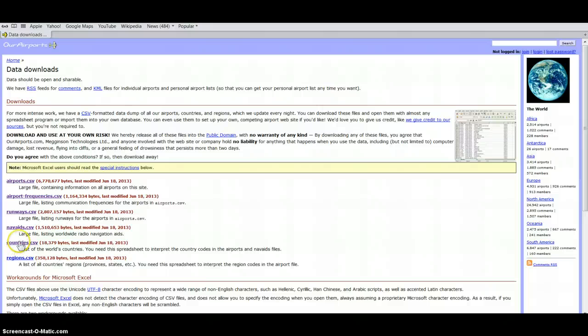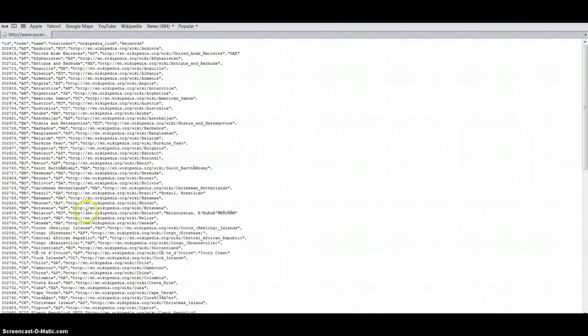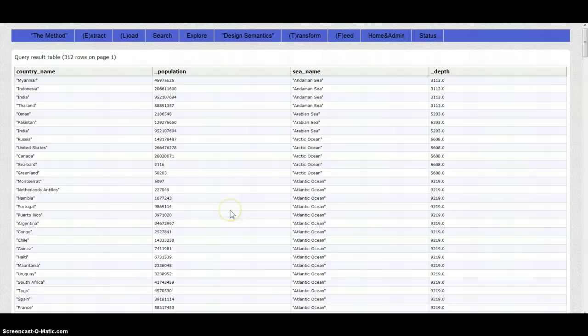So if we open this country CSV file, then this is the linking table that contains the country code and country names. Now the challenge is, how do we integrate and migrate the airport data source with our existing data, where we also have countries, and those countries have its own coding.